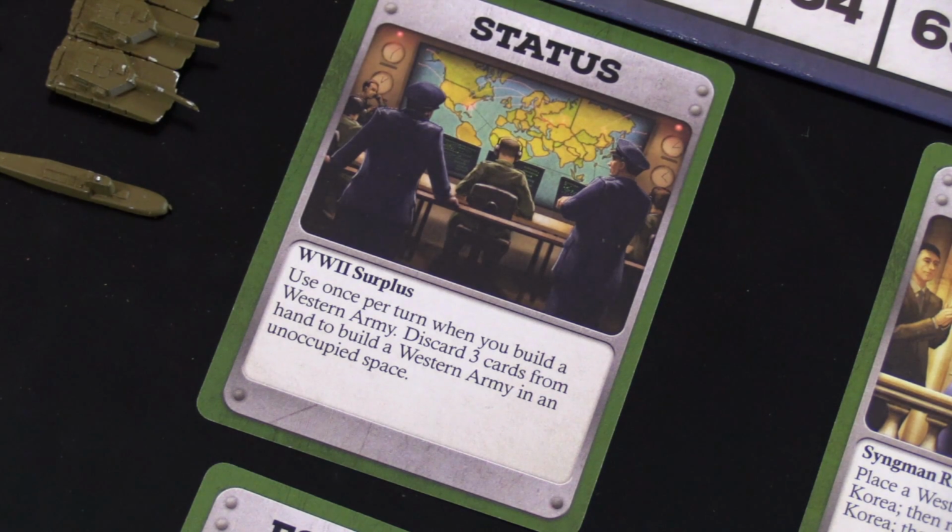Use once per turn when you build a Western army. And then you're going to discard 3 cards. So you're going to be burning cards from your hand, your draw card, which you got to be real careful of. You don't want to deplete it. Discard 3 cards from your hand to build a Western army in an unoccupied space.